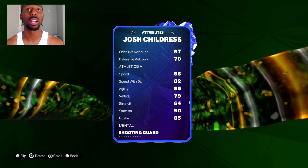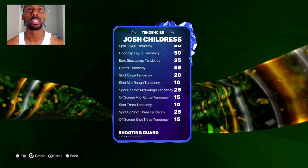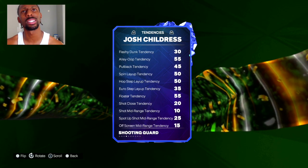Perimeter defense, 85, is gonna look like a beast right here, man. 85 speed, 80 speed with ball, 85 agility. This is gonna be a budget piece, unlike what I'm seeing from this card. Let's see, the tendencies, so driving layups 65, driving dunk 65.